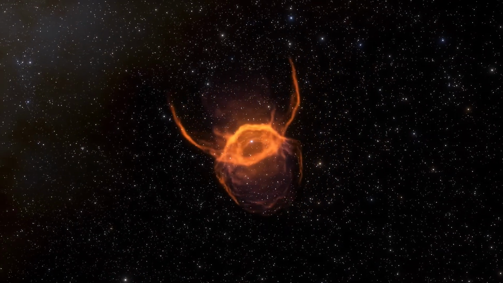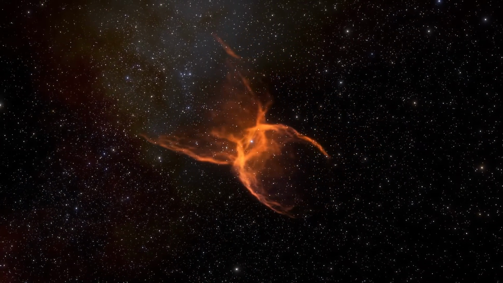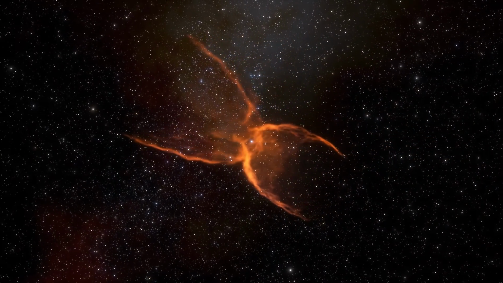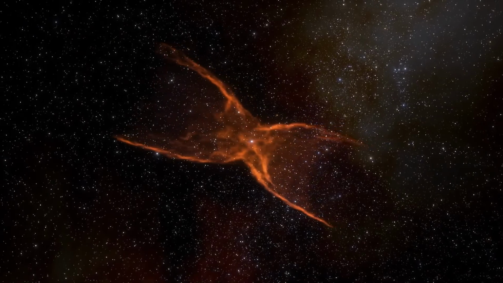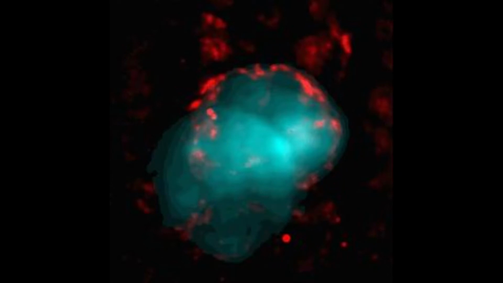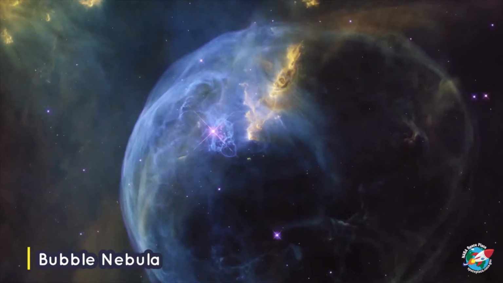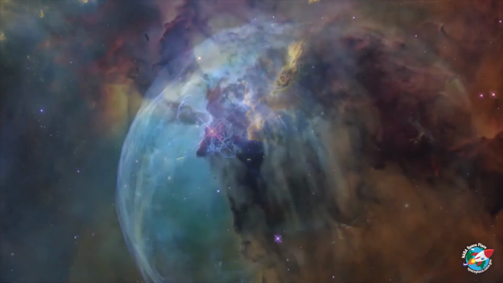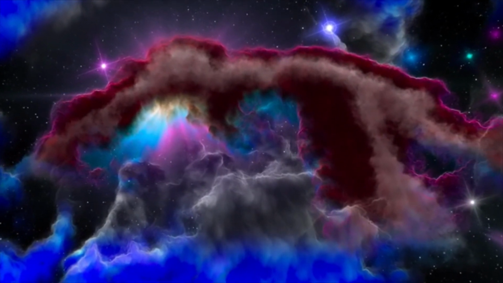Composite remnants. These remnants are a cross between the shell-type remnants and crab-like remnants. They appear shell-like, crab-like, or both, depending on what part of the electromagnetic spectrum one is observing them in. There are 2 kinds of composite remnants, thermal and plerionic. Thermal composites: these SNRs appear shell-type in the radio wave band. In X-rays, however, they appear crab-like, but unlike the true crab-like remnants, their X-ray spectra have spectral lines, indicative of hot gas. Plerionic composites: these SNRs appear crab-like in both radio and X-ray wave bands, however, they also have shells.